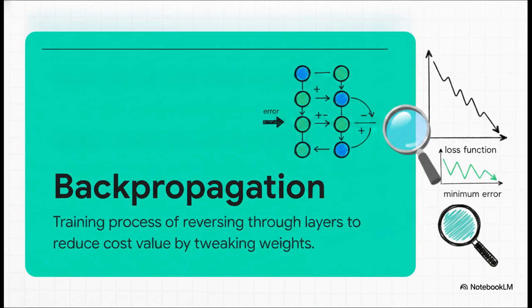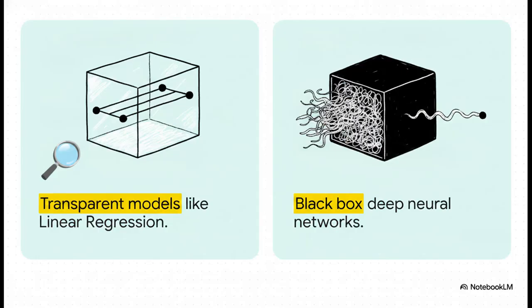Then, using an optimization algorithm called gradient descent, it runs in reverse. It literally travels backward through the network, from the output layer all the way to the input layer, incrementally tweaking the salt, or the weights, on every single edge, so the next time it sees that cat image, the error shrinks.